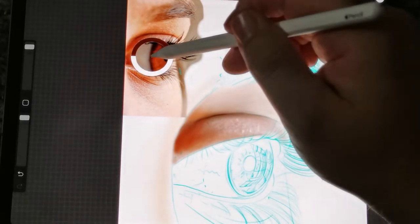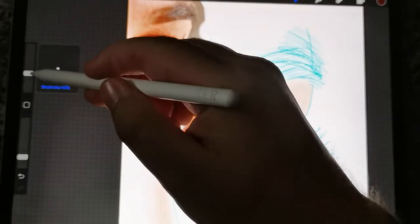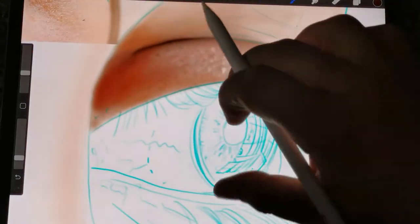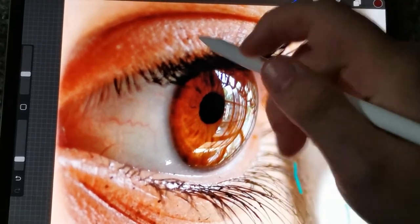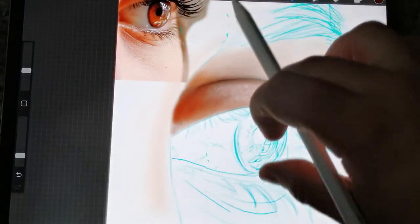Right, so I'll go around the iris first just to get the shape in. With the reference we've got, the eyelashes are quite heavy here, but I'm still going to go right through, because you can't really see the skin colour coming through here, but I'm still going to do it just to keep the shape.